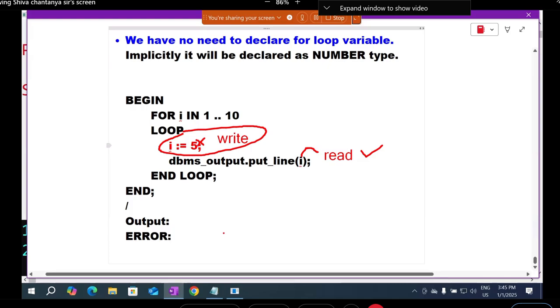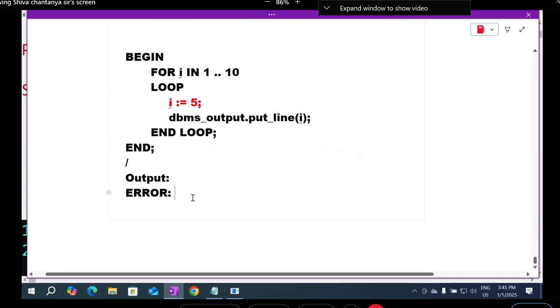Please remember this point. If you don't know this point, you make this kind of mistake. Loop variable is a read-only variable. You cannot write like this. I cannot be used as an assignment target.